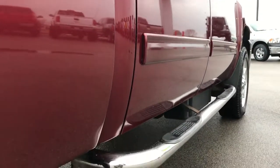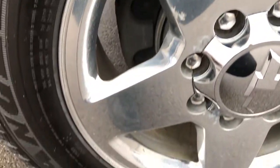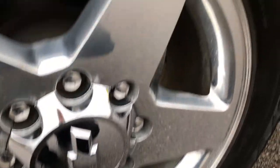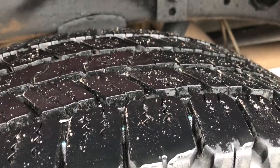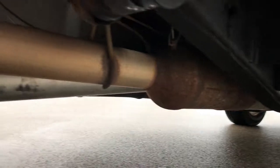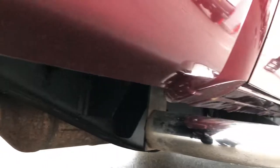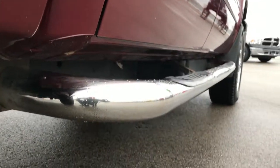Very, very clean down this side — I didn't see any dents or dings. Has some nice chrome step bars. Back rims are in the same condition as the other two, and this back tire has just as much tread as the front tires. The frame and underbody on this truck are in really nice condition. It has all the remaining factory exhaust, so it hasn't been messed with in any way. All the lower rockers look really good.